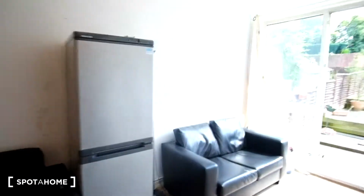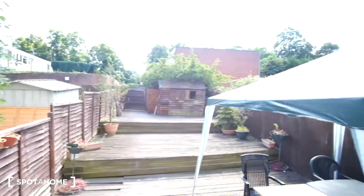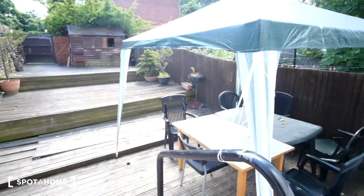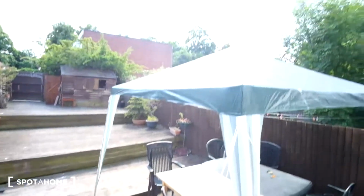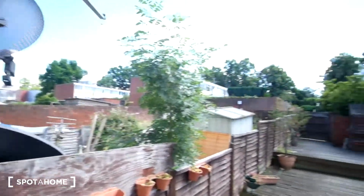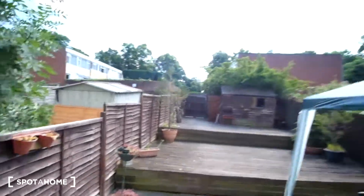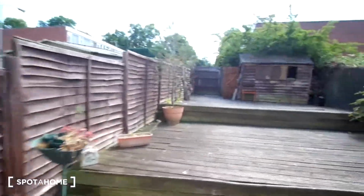Now this bedroom here to the right would be bedroom number 2, or as the landlord labels, bedroom B. However, we won't be seeing that today. And then here out back, we have a very nice patio area. A few chairs and table down to the right with some cover. And then in the distance, we can see the neighboring gardens also. So let's just get a view of the back of the flat.